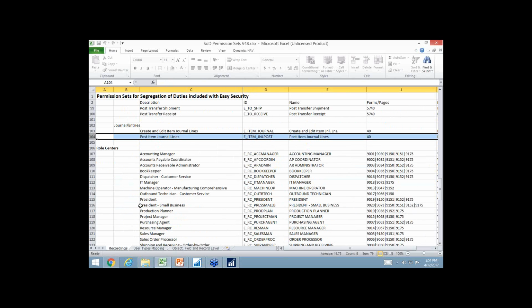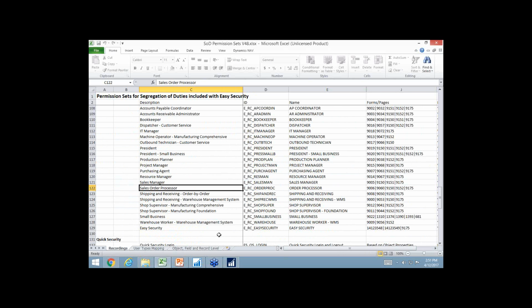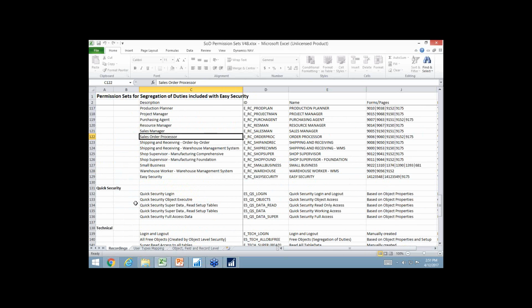We also created permission sets for role centers, allowing people to click on all the menu items without getting a permission error, but of course not creating a customer, because that is a task in here. And then one thing I will get back to later, in a minute or so, is quick security, but we can also really control objects, taking away important pages, showing financial information, account schedules, and things like that, even if people underneath still have the data access to be able to post them here.